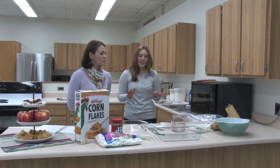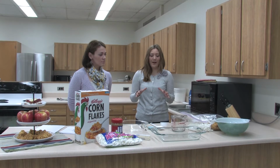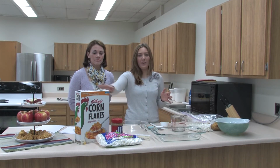So you're going to want to make sure that your ingredients are spaced nicely on your counter with enough workspace so you have elbow room, but you're also going to want to make sure that all your ingredients are within arm's length.